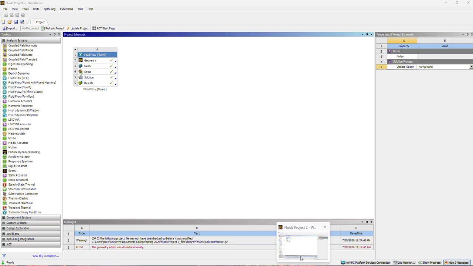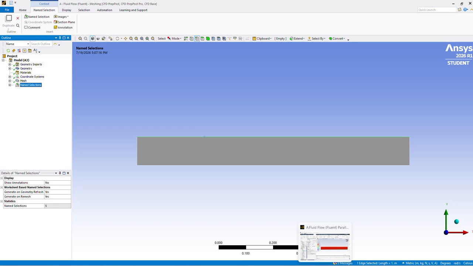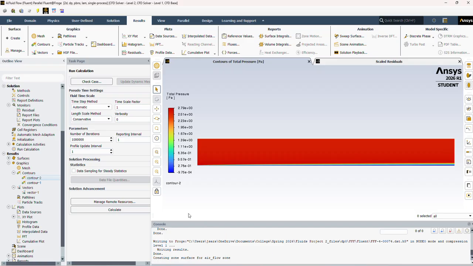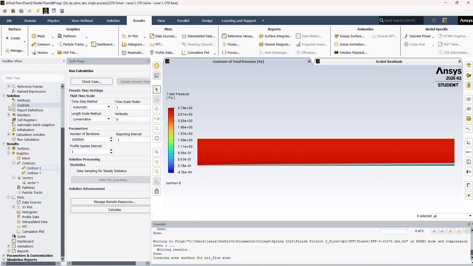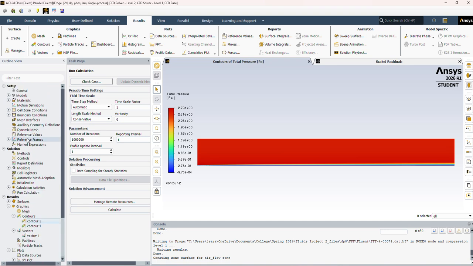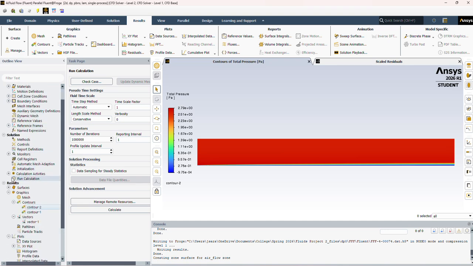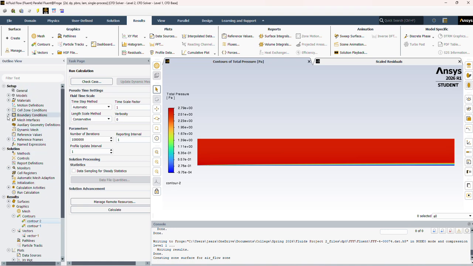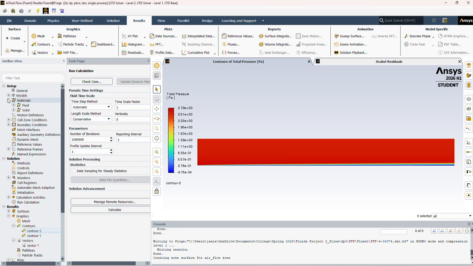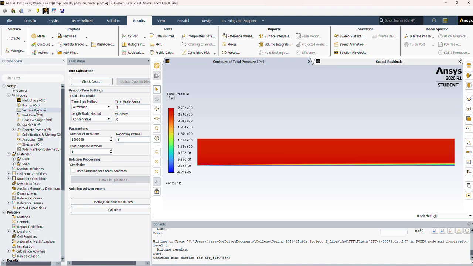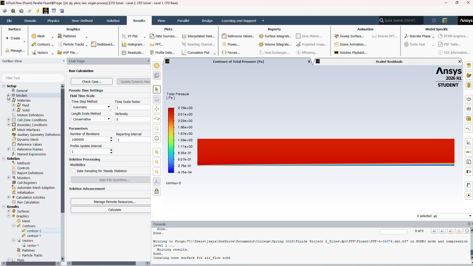Then I went to setup over here. So for setup, the main things I changed were, I made sure that I had a laminar viscosity right here instead of the K omega.